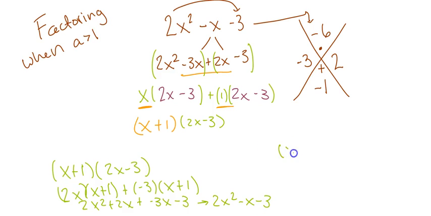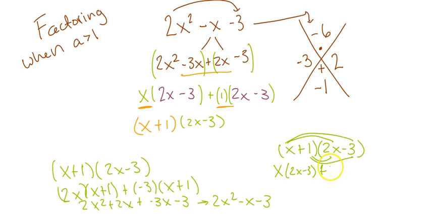Alternatively, I could have distributed my terms a different way, which is where we would have gotten the way we factored it. Because we could have rewritten this as plus 2x and minus 3x, which would have left us with this thing here, okay? So this is saying, let's distribute x through both of them. So I have x times 2x minus 3, and that's what happened there. And now I'm going to say plus 1 times 2x minus 3.